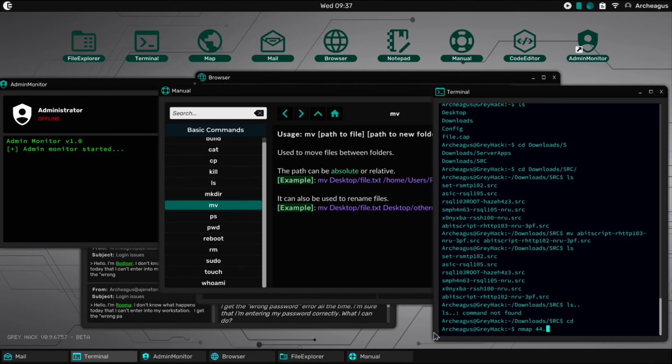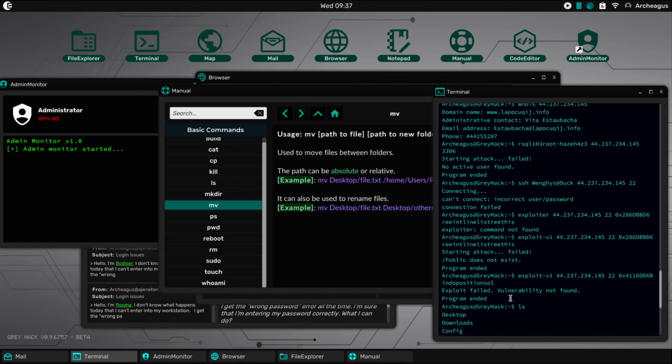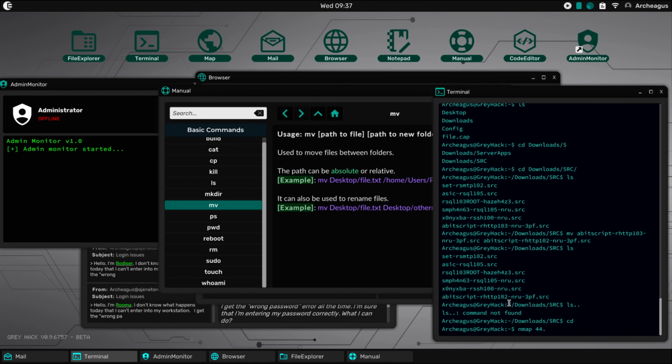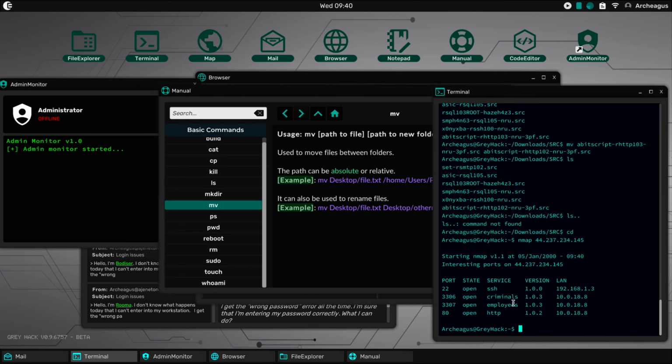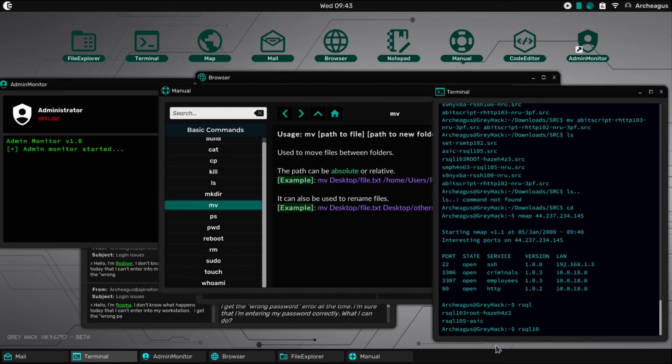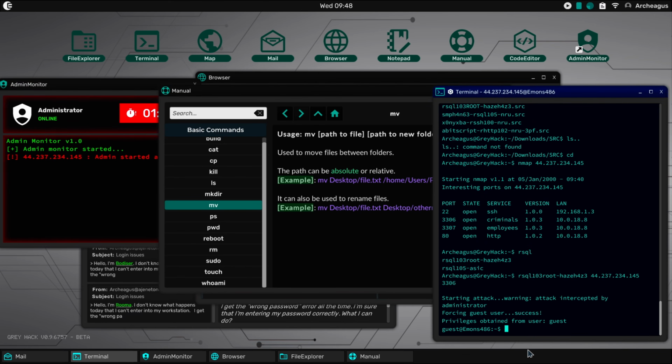It's 44.237.234.146. What? 145. Okay, they're still there. RSQL 103. I don't know why I can't do that. Let's see, we're using 3306.